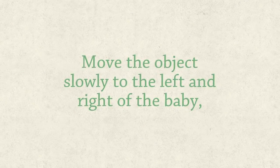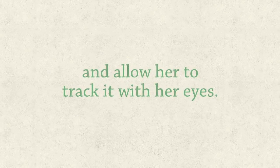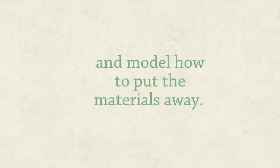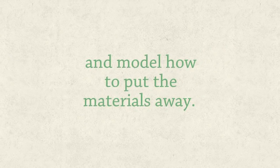Move the object slowly to the left and right of the baby and allow her to track it with her eyes. When the infant has finished, put the object back into the basket and model how to put the materials away.